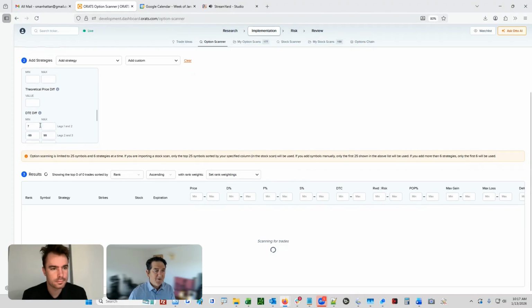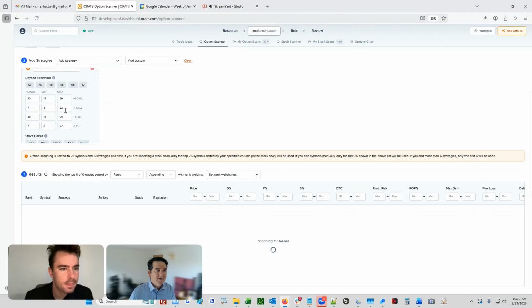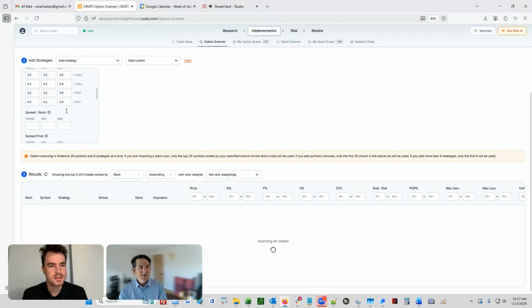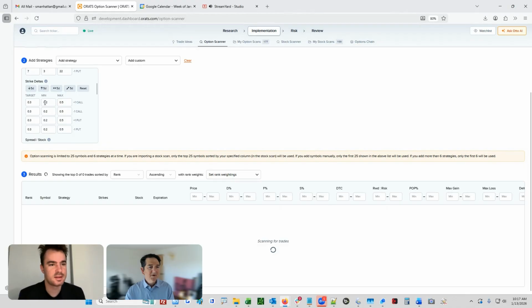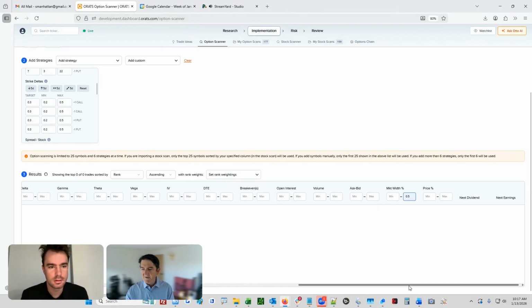And see what's going on there. Market width, all these are fine. The days are fine. I noticed the strike deltas are the same targets. Is that intentional? These are pretty wide, so that shouldn't do anything. So let's just see.